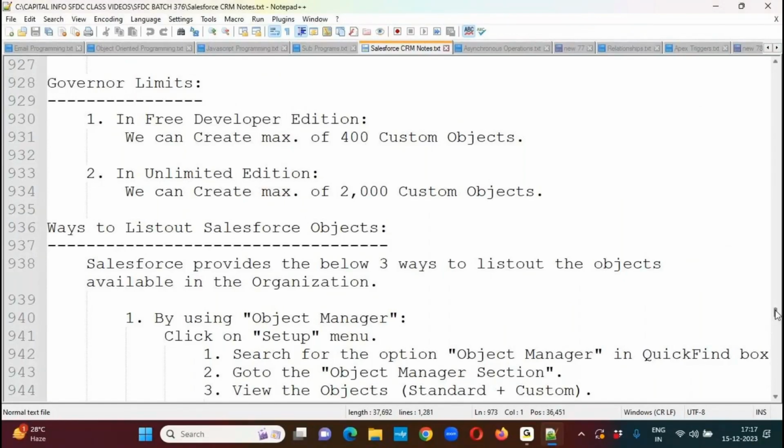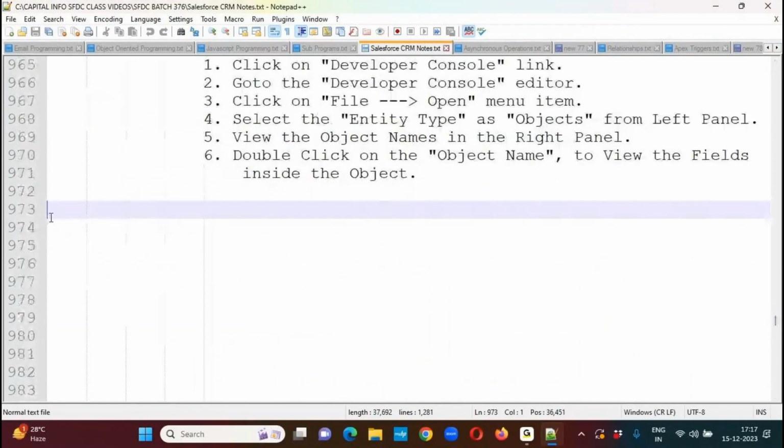So today we'll see, whenever I'm creating a new custom object in Salesforce, what will happen behind the screen? What kind of features does Salesforce provide for each custom object? We'll see one by one. And then we'll move forward to creating our own custom objects in Salesforce. What is the navigation we use to follow to create the objects, we'll see one by one. Okay, now.